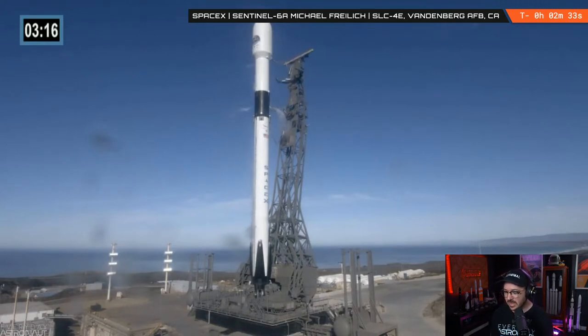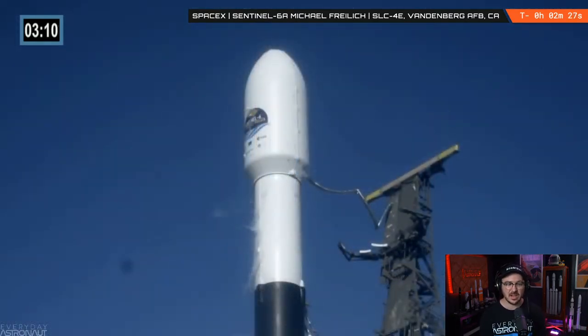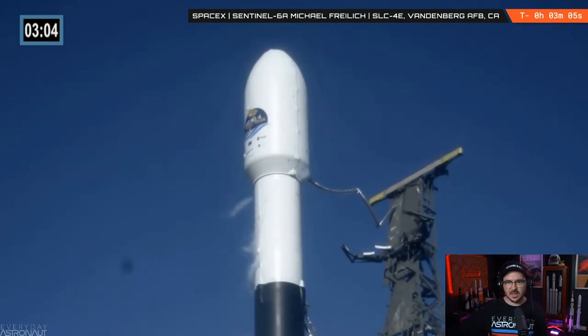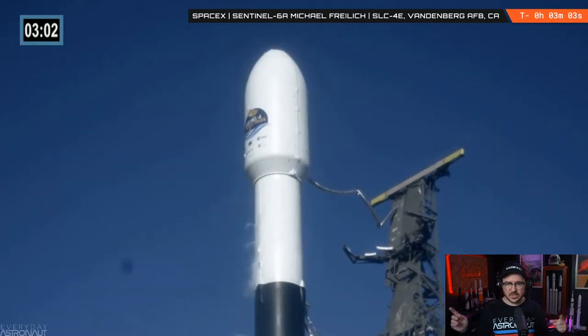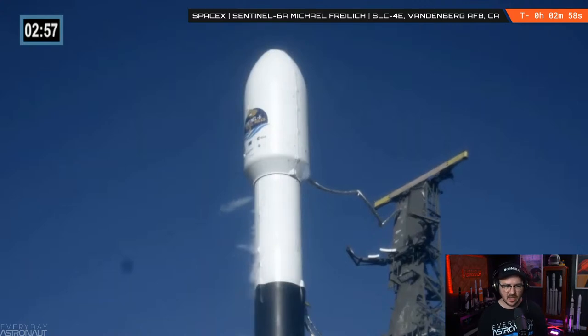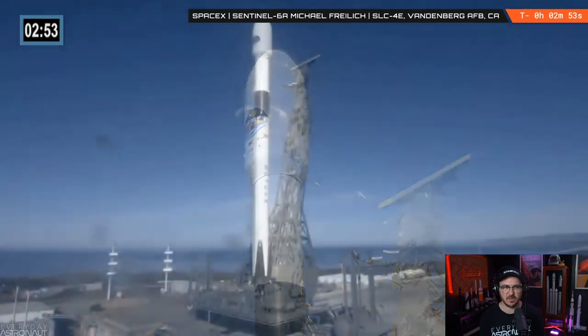In Discord, someone's asking, why haven't they updated this? Well, as you can tell, the pad doesn't get that much use. It's been 500 days. The new strongback design helps refurbishment because it gets a lot of the stuff away from the really flamey end really quickly, so it obviously helps to reduce refurbishment time. But if this pad's not getting that much use, it's probably just not worth it.